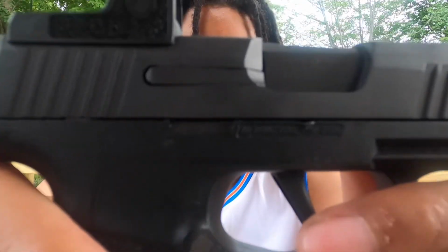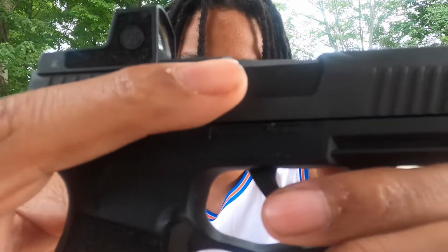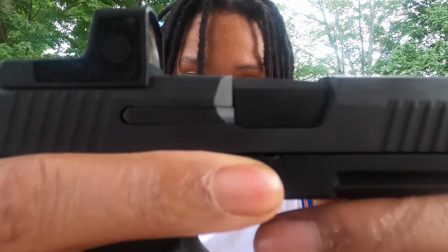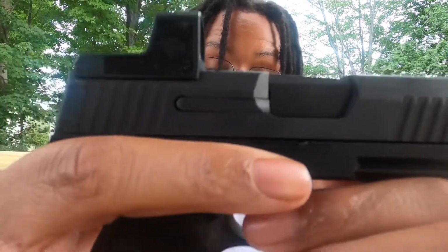Now, I do think that there was some type of jam of some sort. If you look real closely, you can see a bend in the frame right there. Let me see if I could. I can't really highlight it back, but there it goes right there. Right above my fingers if you look closely. But I'm like, maybe I self-inflicted that because all I had to do was bump that slide release up and then it freed and made room for that slide to slide all the way back. Then once I put the takedown lever up, it just slides right into place.